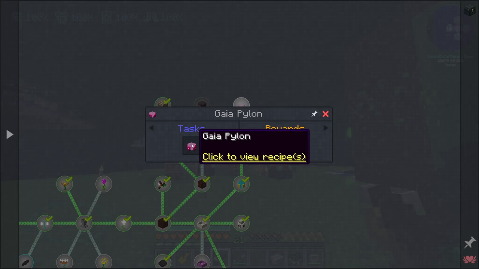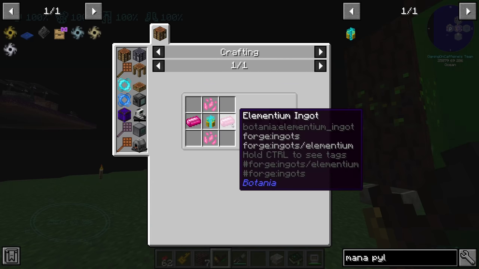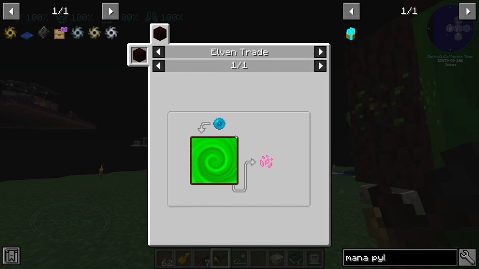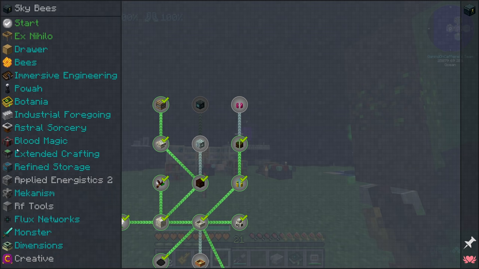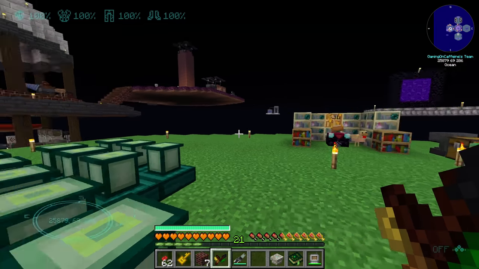And we do need the elementium specifically for the Gaia pylon. So next time we'll come back and we'll look at getting a bit more elementium, as well as some pixie dust, which you make by throwing mana pearls into the elven portal. That will allow us to get the Gaia pylons, which will then allow us to fight the Gaia and get the Gaia spirits required to make the everlasting guilty pool.